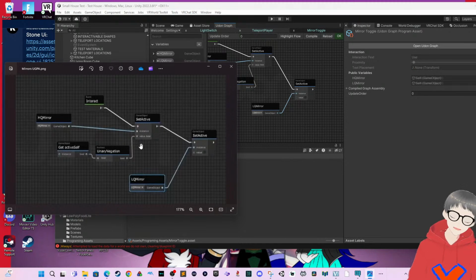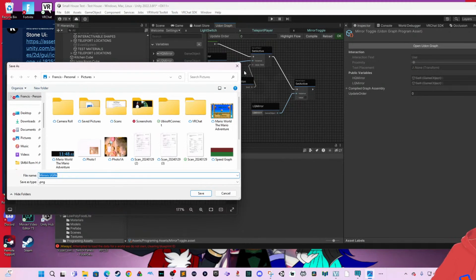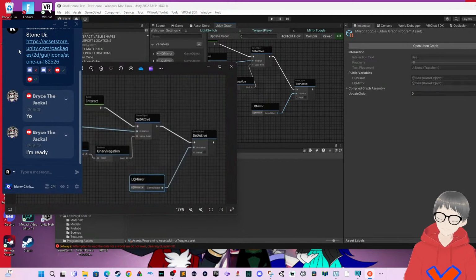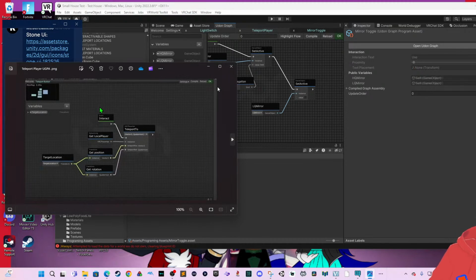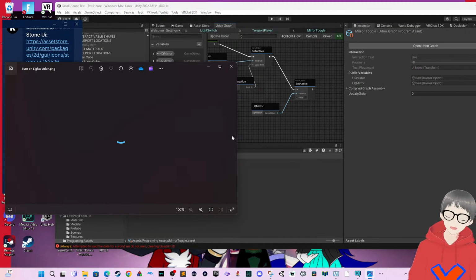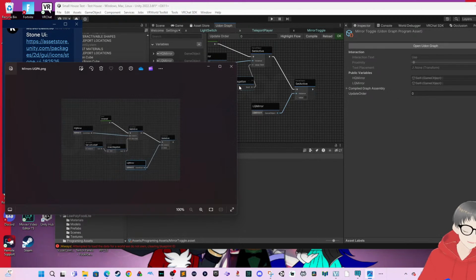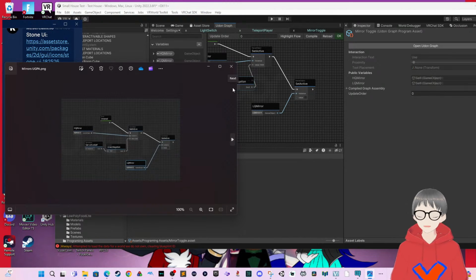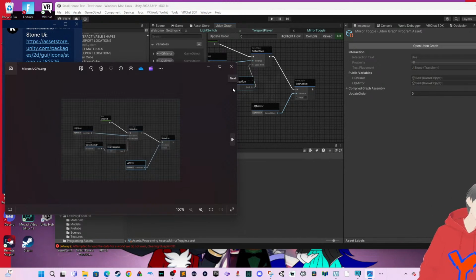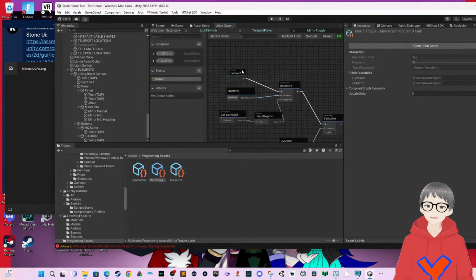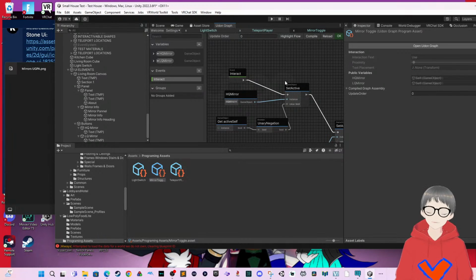So what is going on with this particular Udon Graph Programming Asset? What's going on here with the mirror is this. If we interact with our upcoming button, it's going to turn on the mirror for HQ.